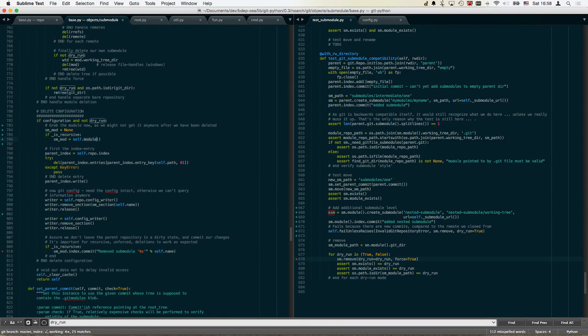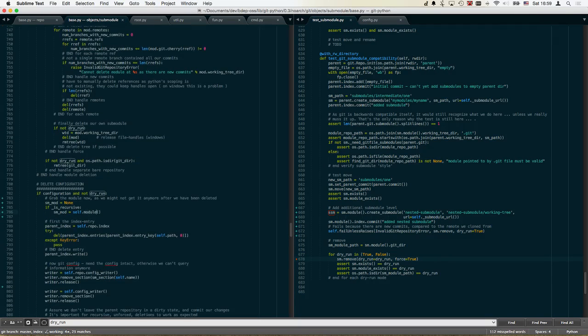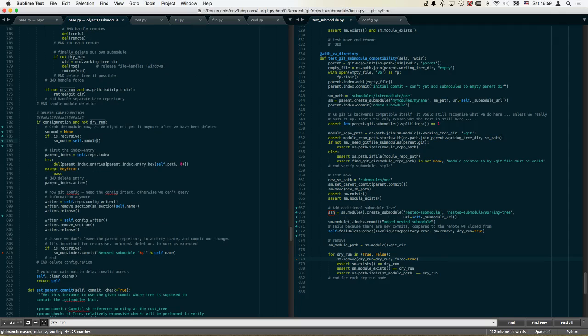Right. Maybe I'm still getting this wrong here. Because our own module has indeed been deleted. I mean, come on, that's all right. That's interesting. This config writer, I mean, that one should work.